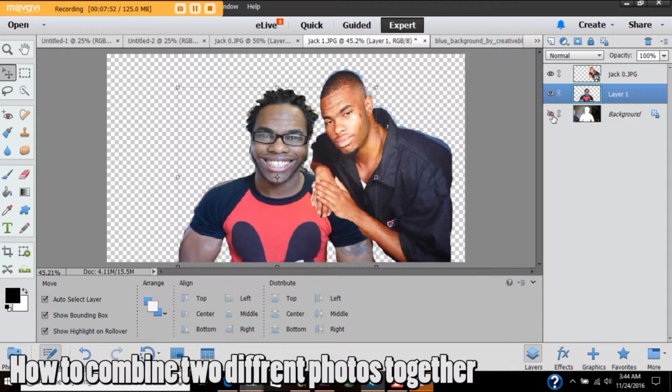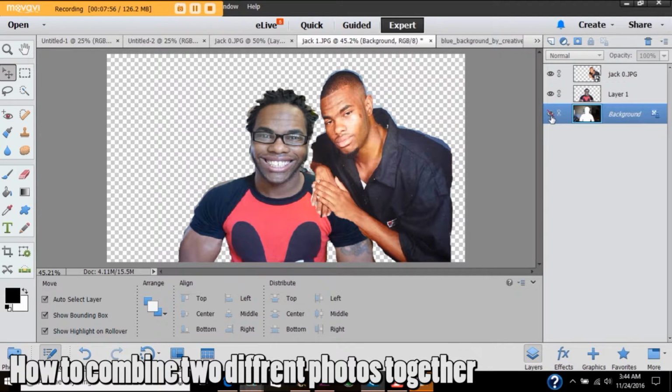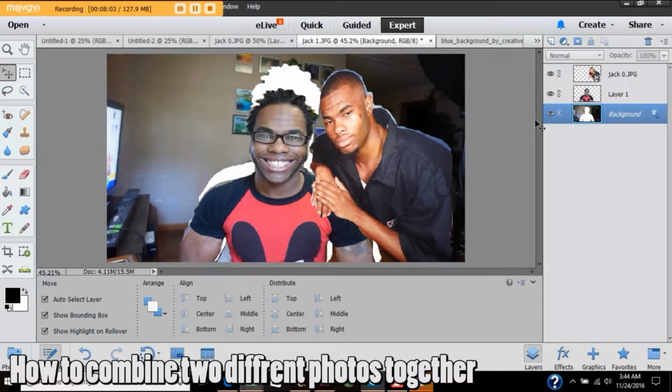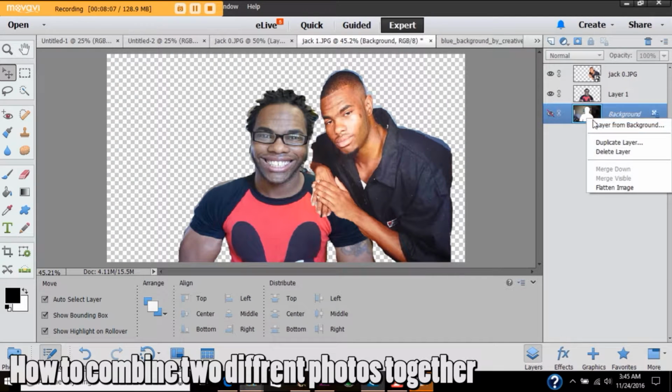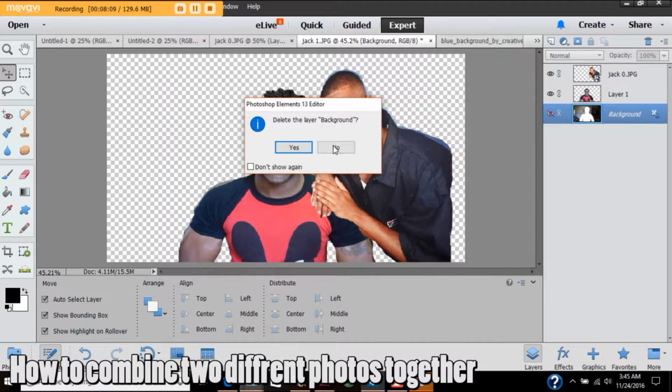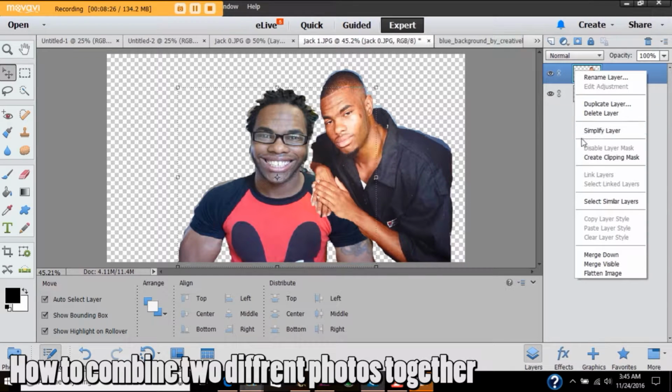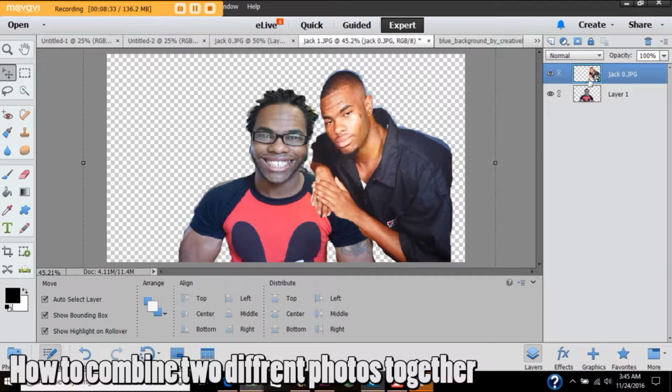So what I want to do now is delete this background right here, because we don't need it. Our subjects are already on a fully transparent background, so we don't need this original background. So we're going to delete this layer, and now we have two different images right here.